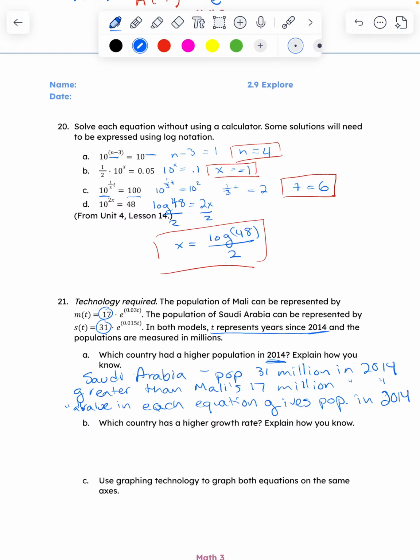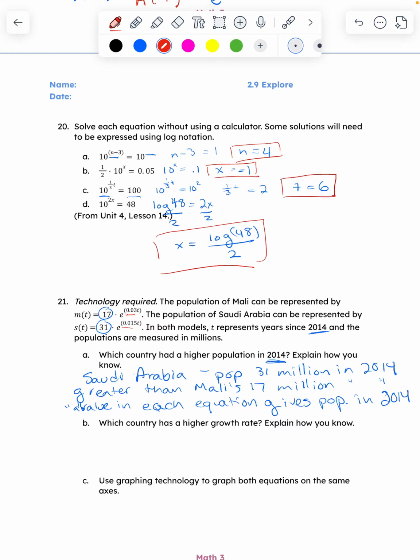Then I want to think about which country has a higher growth rate. Well, we can read that directly from the expression as well. Right? No calculator needed. So I'm loving this problem so far. I haven't gone to a calculator. I haven't had to do anything like that. I can just read it right off the equation. My favorite. So in our PERT equations, which these are because they've got a base of e, my rate can be read from the exponent. It's the value that I'm multiplying by the time.